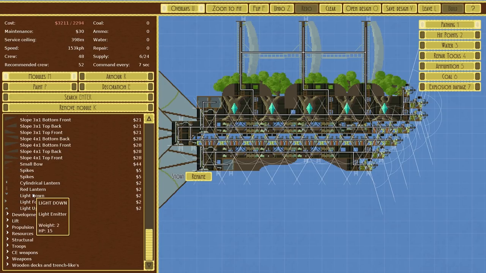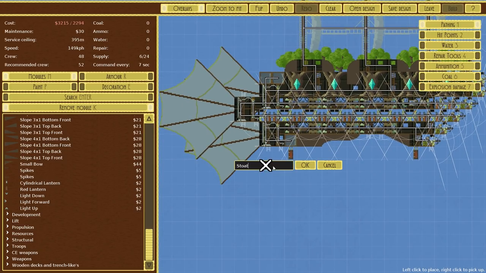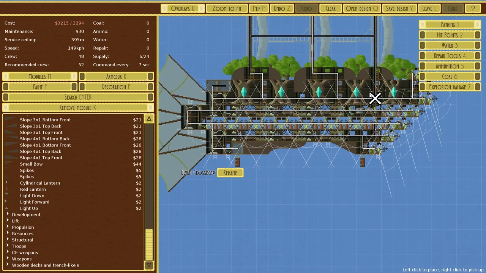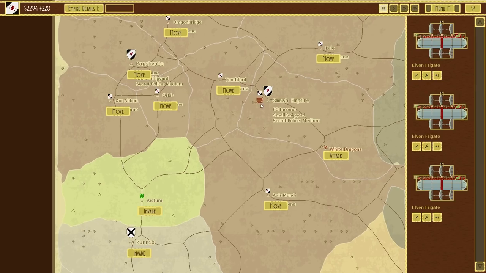Let's see. Could pop a couple of lights on it. A couple of red lights. One here and maybe one here. There we go. What's it called? It's Stoot. No. Elven Crossbow. Let's go with that. Let's save that. We'll save the design. A little bit off on the money side of things, but that's quite a nice little thing.